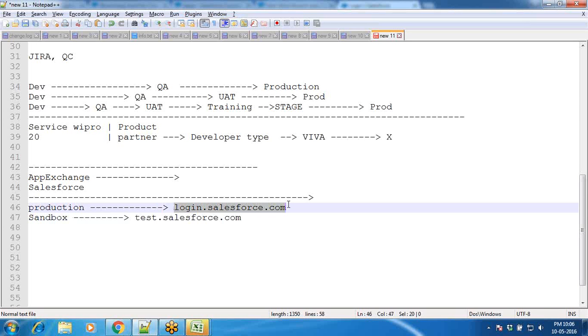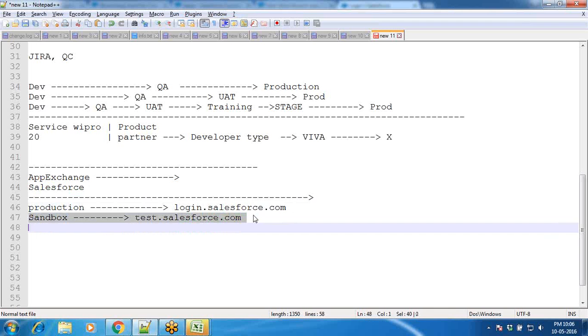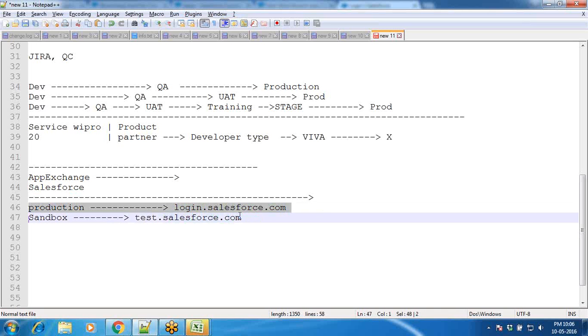What is happening is many people are learning Salesforce, and they are failing in these small things. So we have to keep these things in mind. If you join a company and you don't know how to log into production or Sandbox, it won't be good. So please remember these things. Focus on these points more. Production URL is login.salesforce.com. Sandbox URL is test.salesforce.com.